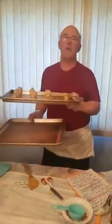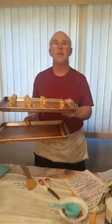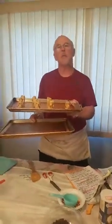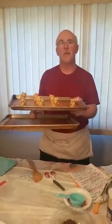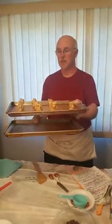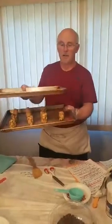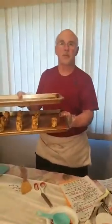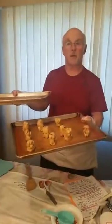You never really want to open the oven for baking, or as little as possible, because that 350 temperature, when you open the door, goes to 300 real quick, even the 200s. So halfway through, in about 5-6 minutes, just take the trays and flip them around like this. This way they get evenly cooked, okay? The tops don't get too dark. The bottoms don't get too dark either, okay?